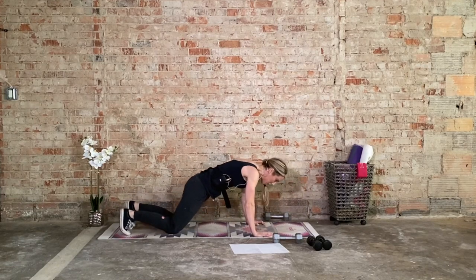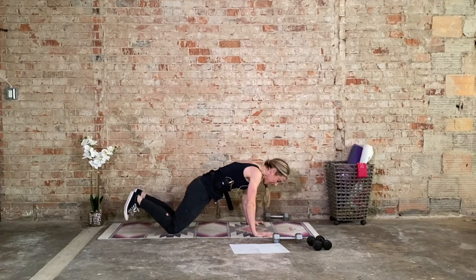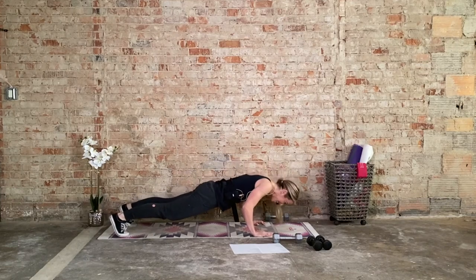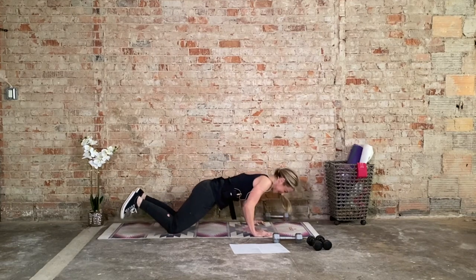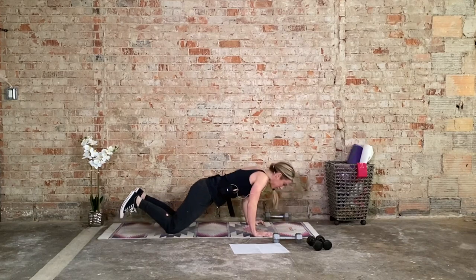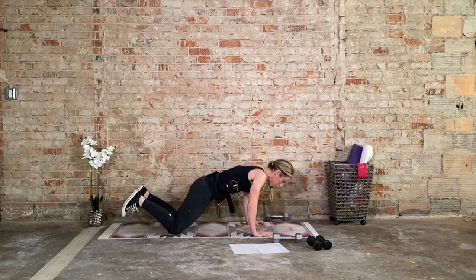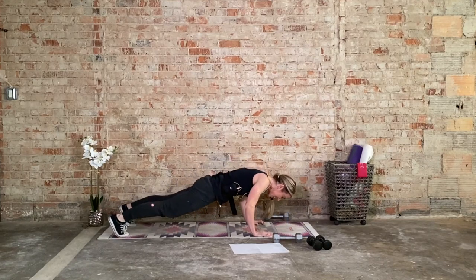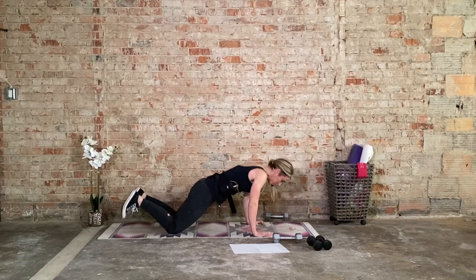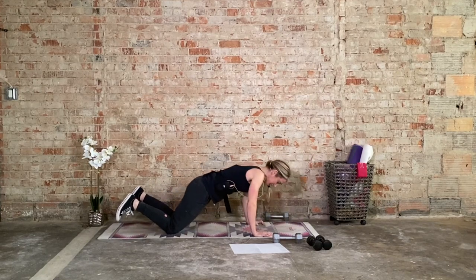It's burning, I know. This is it, final set. We are going to have jacked arms. I'm just kidding. Kinda not though. Come on, five more. Strong is beautiful. Four more. Make sure we're still breathing. Inhale. Exhale as we push. Inhale. Exhale as we push. Last one.